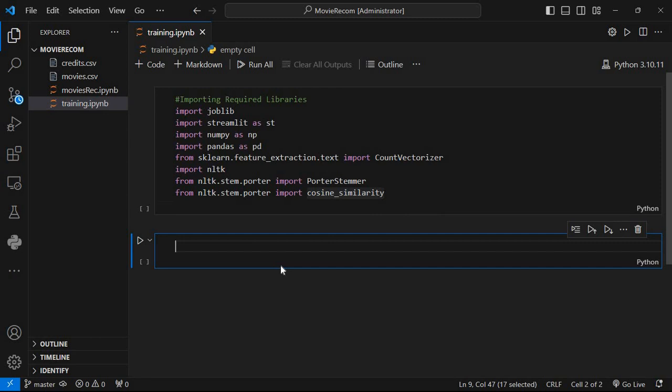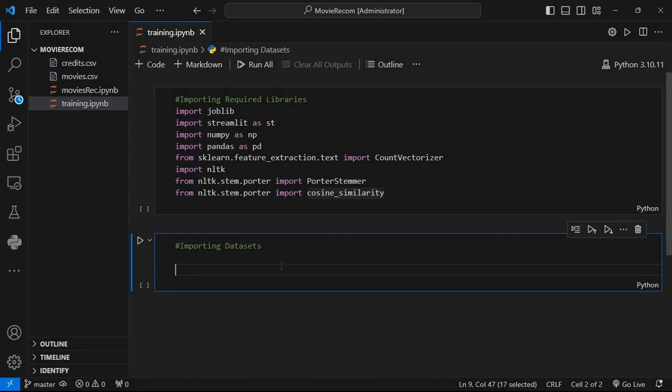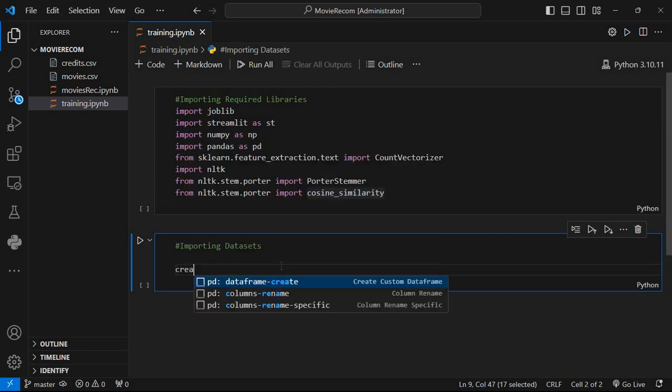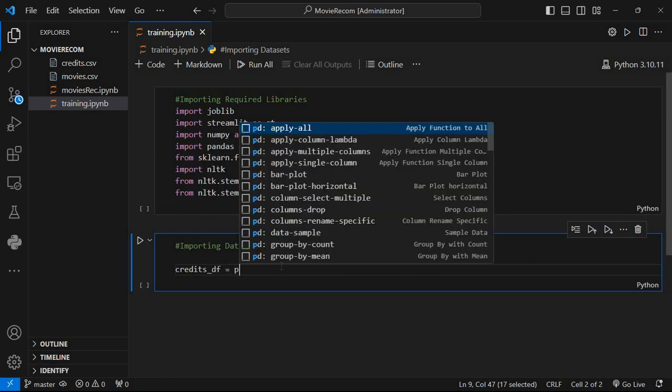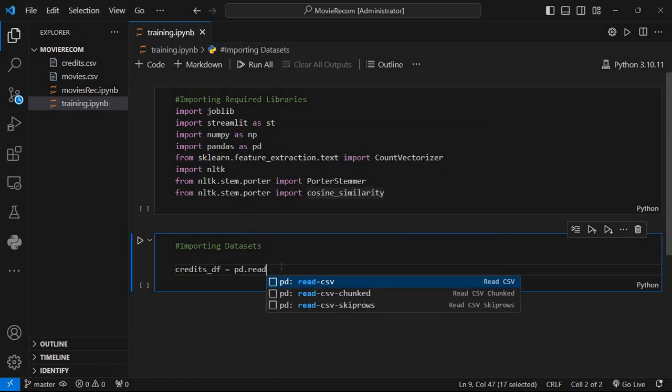Now we are going to import the datasets. Here we first create credits_df. Df means data frame, so you can use any variable name you want. We use read_csv because we are using a CSV file.